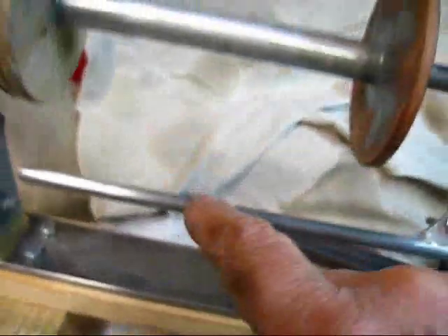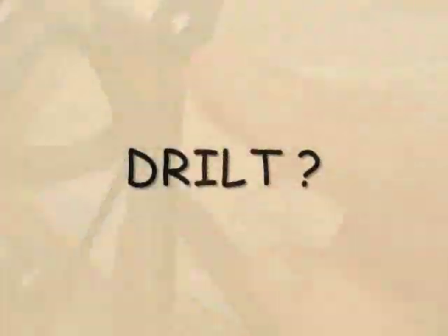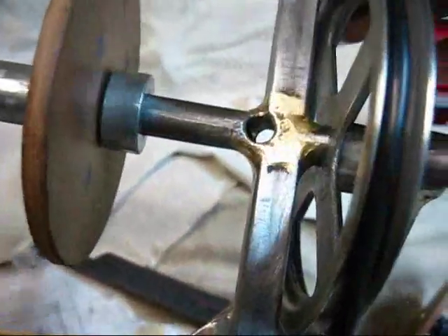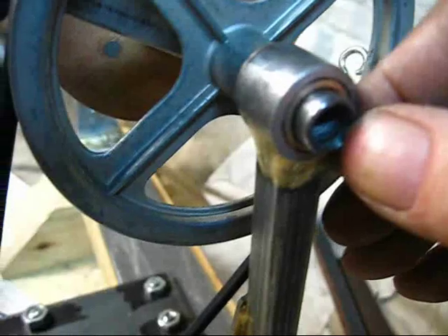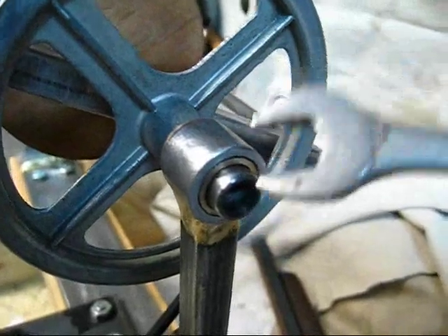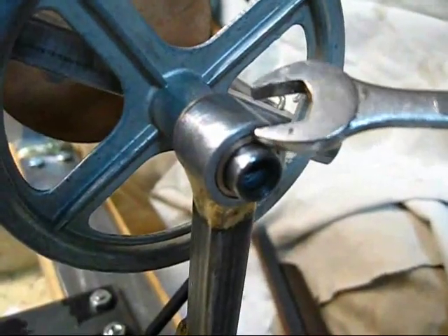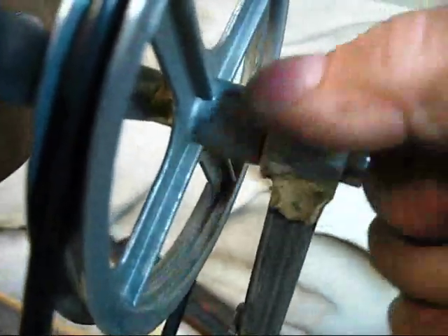I did go ahead and put a gusset. These are 5/16 outriggers on a half-inch solid shaft. I drilled a hole in the end and then an intersection hole right in there for the yarn to come out of — it's three-eighths, plenty big, you don't need any bigger than that. I went ahead and put a piece of pipe right there with a bushing up inside, epoxied it in and filed it off even on both sides. This one has a flange bushing that fits right on there — brazed everything together, bolted and brazed.